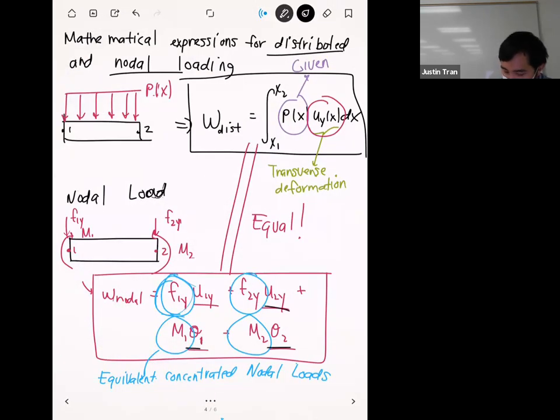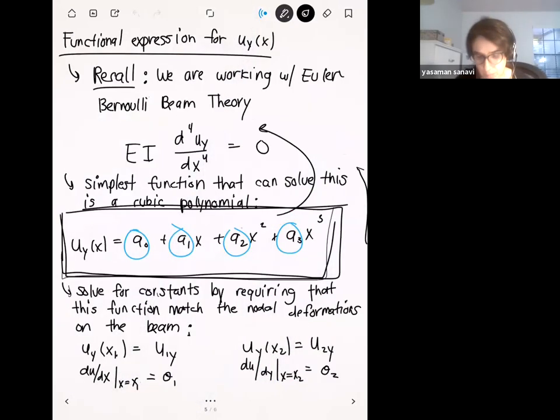We're going to do an example right after this. What you'll see from the example is that after we evaluate that integral, we're going to have a very long expression, and one number is going to multiply u1y. That number that multiplies u1y is going to be our f1y, right? We're leaving the displacements in terms of symbols because we haven't solved for them yet, but we can use them to match up terms on both sides of the equal sign. Got it, thanks.